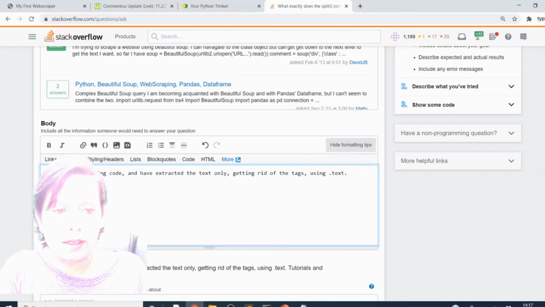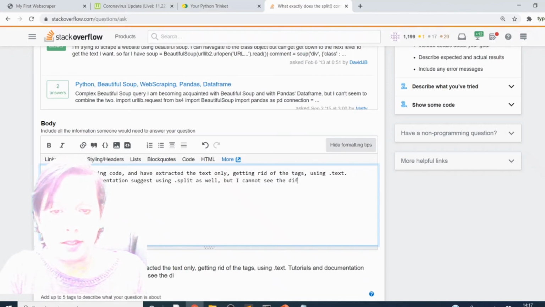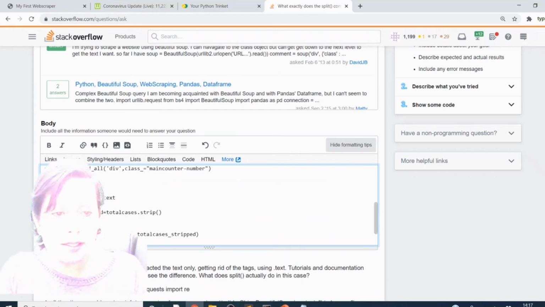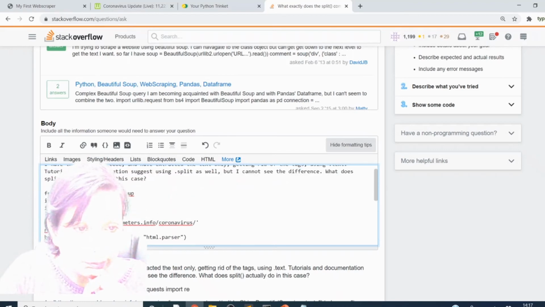Tutorials and documentation suggest using .split as well, but I cannot see the difference. What does split actually do in this case? I'm going to now paste in my code, which is here.